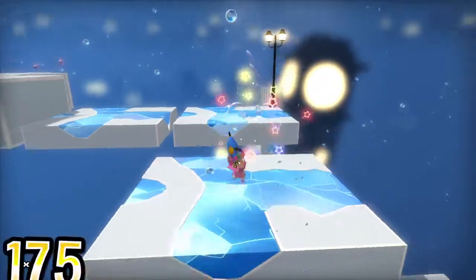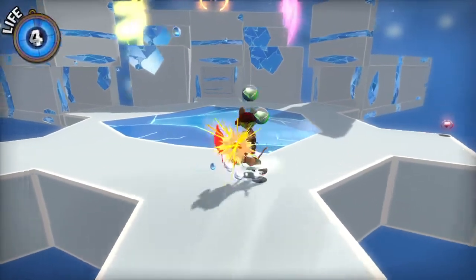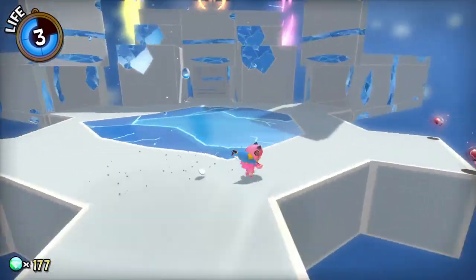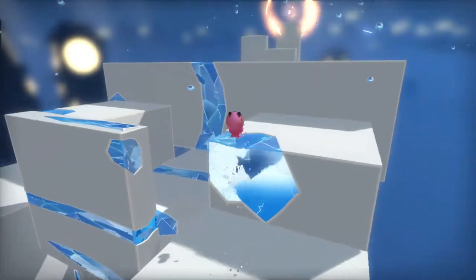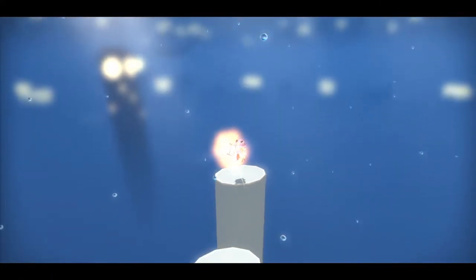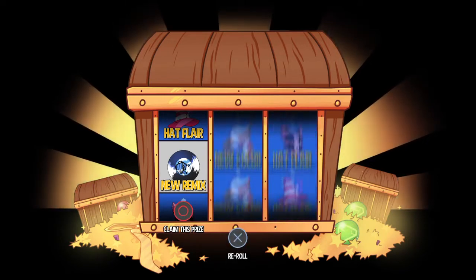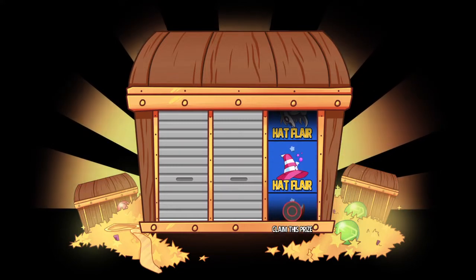Here we go, our best bet is to, of course, kill off every one of them. There. Once they're all dead, you're able to very easily climb up. And there you go. And we got a remix. Another remix. And a one-star hat flare.